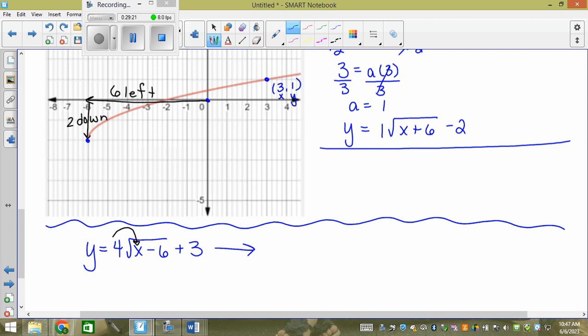This is why you guys did mixed radicals and entire radicals in grade 10 over and over and over for a week. You just made them all inside, then you took them back out, then you brought them back in, then you took them back out. Why? For the quadratic formula to reduce a radical. Why? So that you can bring back in your horizontal stretch. You guys were preparing. Everything you did in grade 10 gets used in 12. Everything. Except for trig. Little triangle. Actually, that sometimes does too in our trig because you have to be able to do Pythagorean theorem. Everything in grade 10 gets used. So I wish I could really make the grade 10s believe that in grade 10.